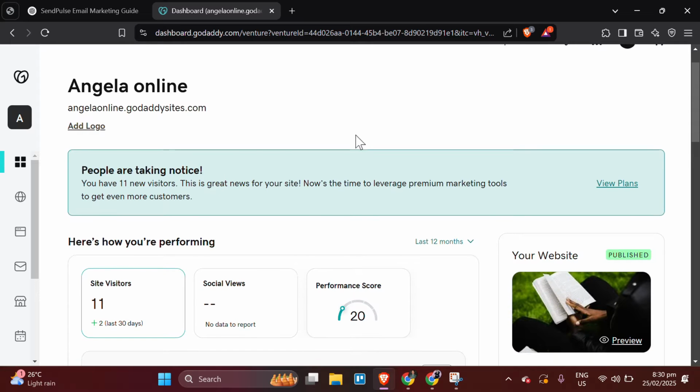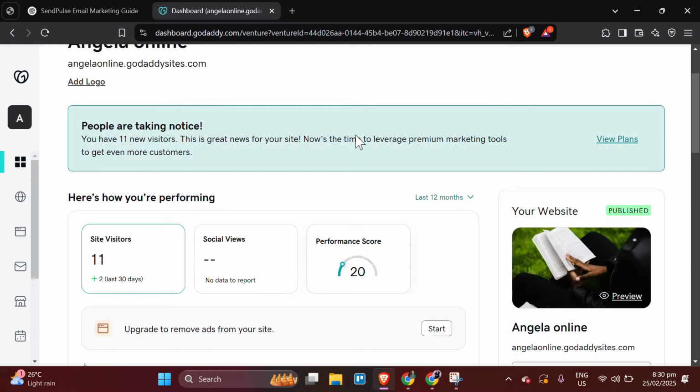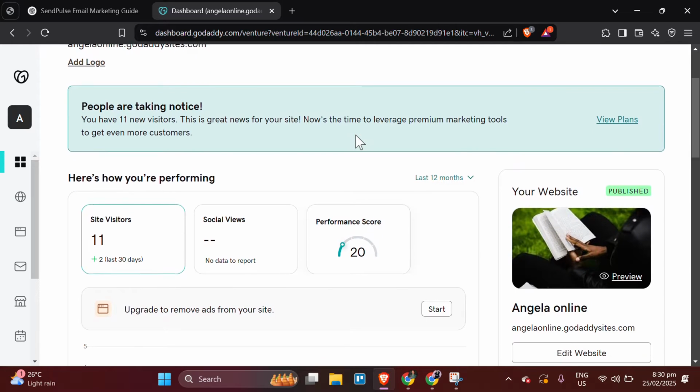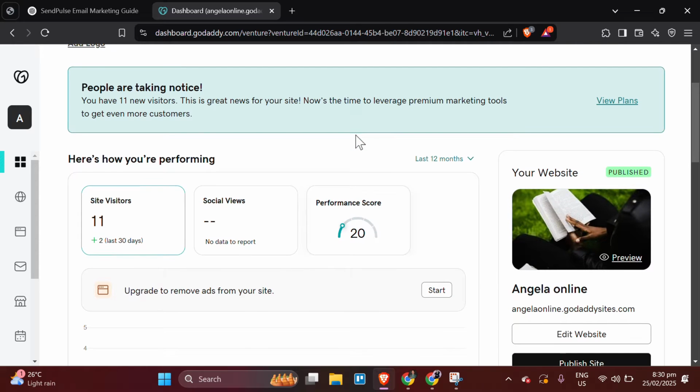The first thing you will need to do is sign up for a GoDaddy bookkeeping account. Step 1. Go to the website. Head over to GoDaddy Bookkeeping on your web browser. You'll be prompted with an option to sign up for an account if you don't already have one.